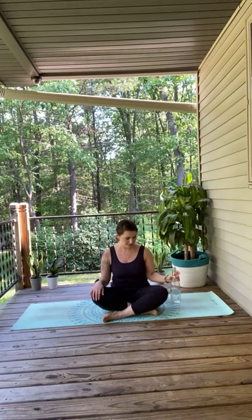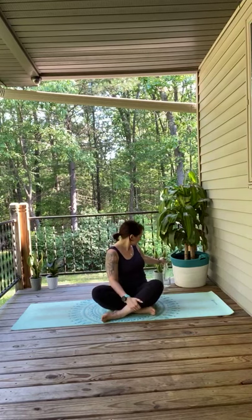So that being said, make your way down to your mat if you haven't gotten there already. Come into a comfortable cross-legged position. Make sure you're sitting up nice and tall. Go ahead and take a sip of your water before we begin. All right, so you should be sitting up nice and tall, legs crossed. Bring your hands into your lap and go ahead and close your eyes.